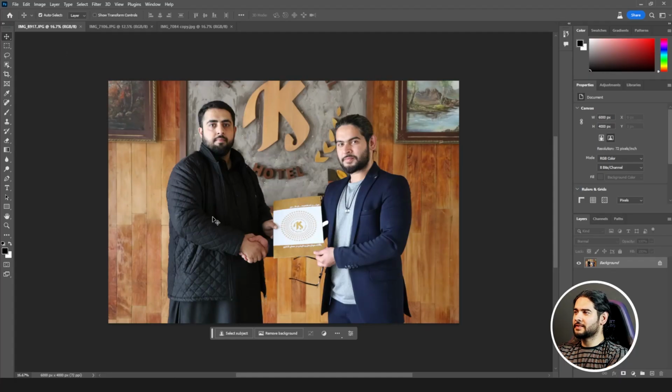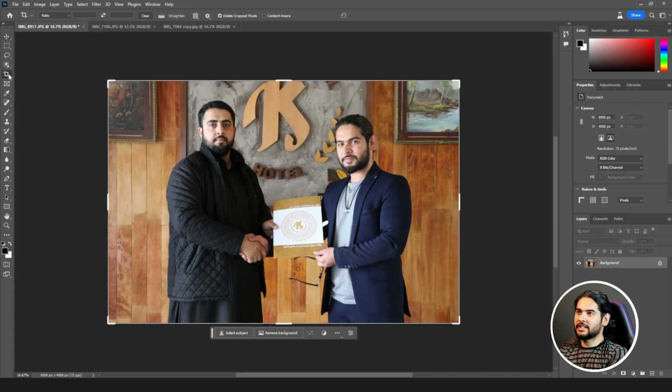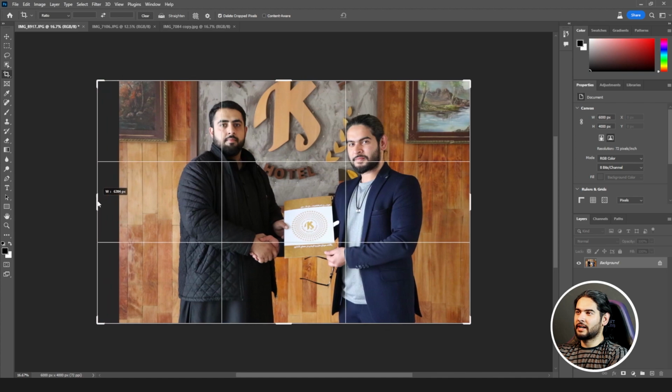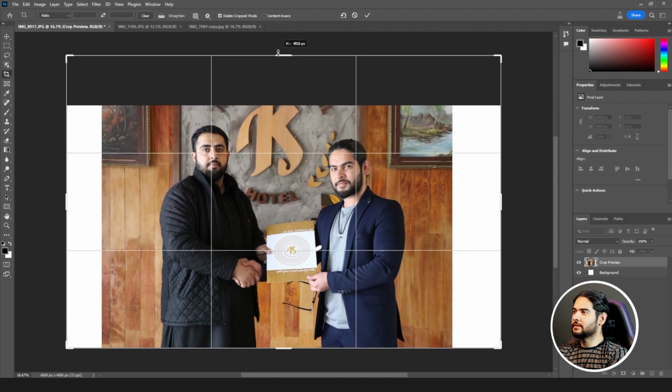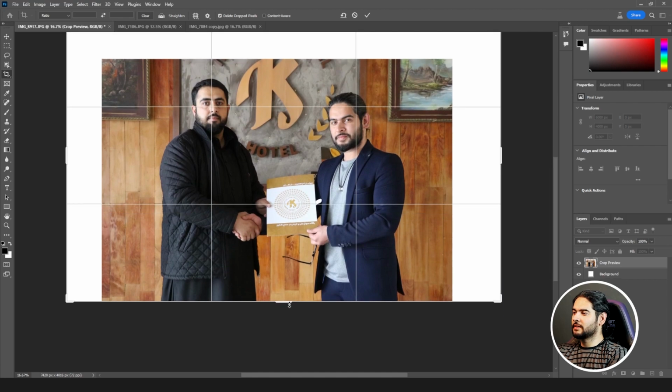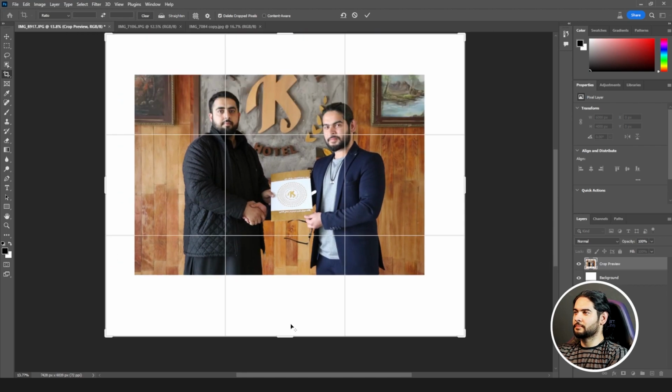There are a few photos I've selected for you guys. First of all, you will look at this photo. Although this photo is good, it looks good, but I wanna do some demonstrations of generative fill, how it works and how can we expand this photo. First of all, we need to resize it or expand it manually. For example, I need to add this much area on the right, left, top, and this much in the bottom.